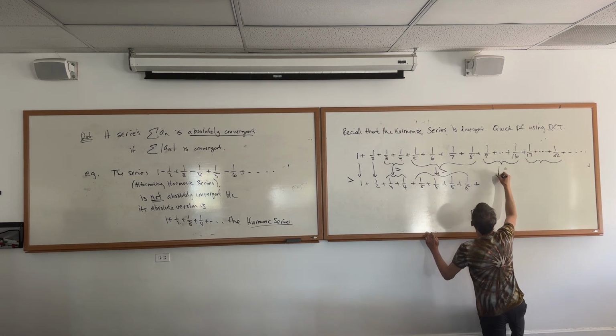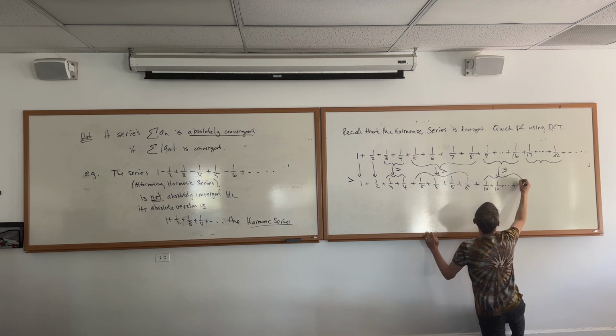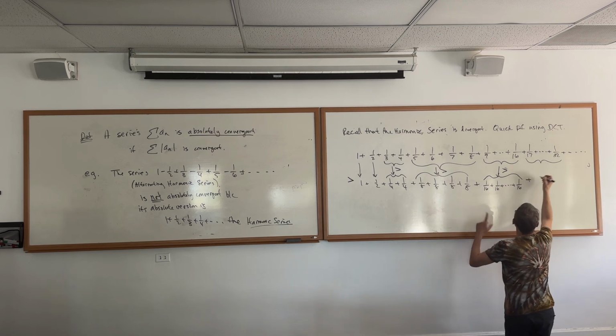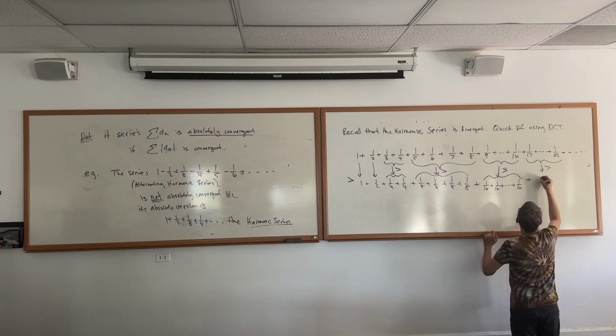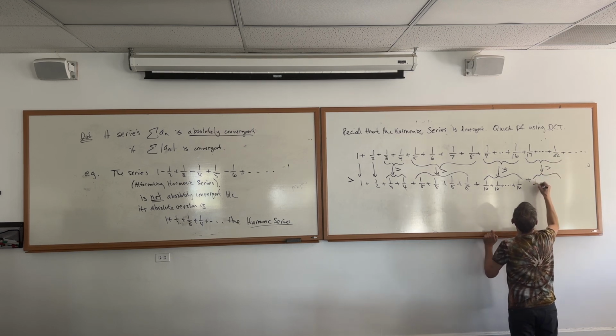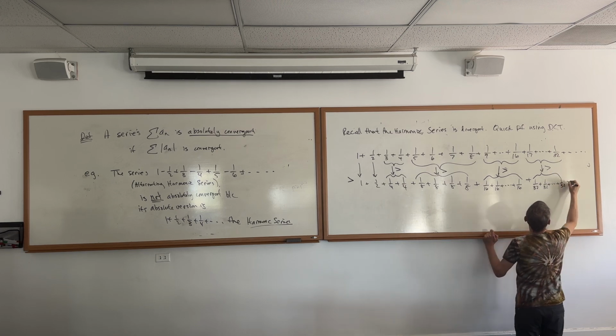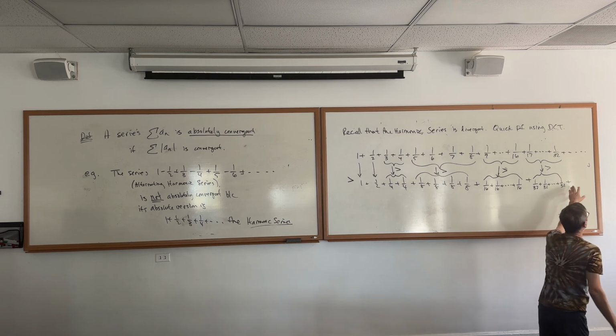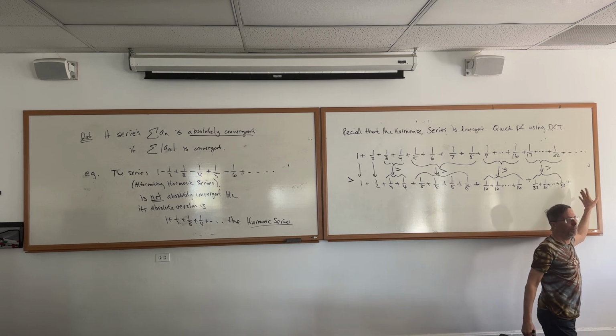So then these guys are going to be greater than 1/16 plus 1/16 plus blah, blah, blah, plus that final 1/16. And then out here, again, greater than, now I'm gonna do 1/32 on all these. So it's gonna be 1/32 plus 1/32 plus that final 1/32. And then you see the next one would be 64th.